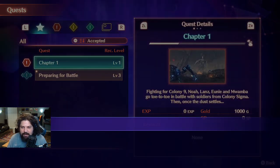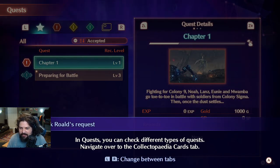I mean, we're raising money here for Collectopedia to research and cure the disease. That's right.